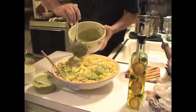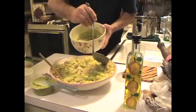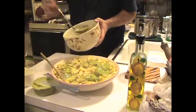Catch the white ones as much as possible. Like over here and over here. Make sure there's no whities. No, because we gotta mix them up, boy. Then we get the ladle.